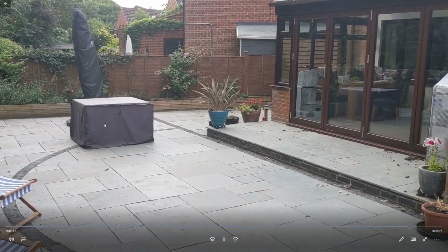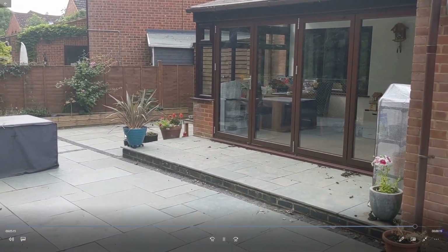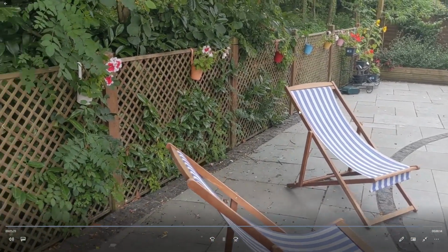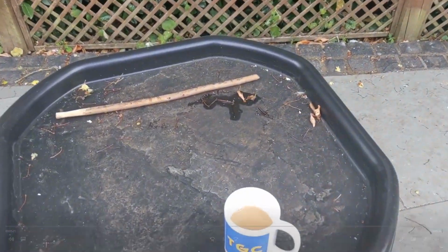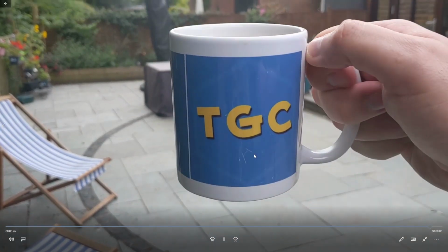There we go. But that's a nice table and chairs type thing that's covered up, because we might possibly get some rain, which is very exciting. So that could be quite nice. First rain we've seen in many, many a week. If we're being honest, it's not happened quite yet. That thing is a bit grubby, isn't it? Need to sort that out. But there we go. Cheers.